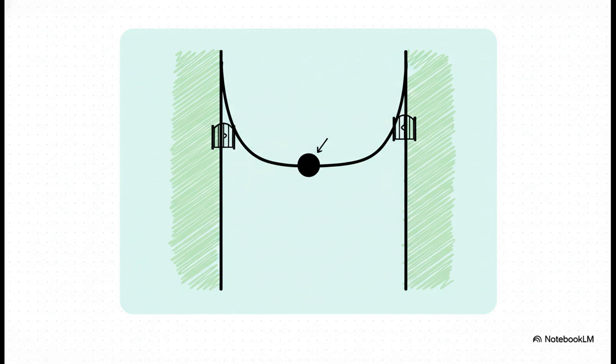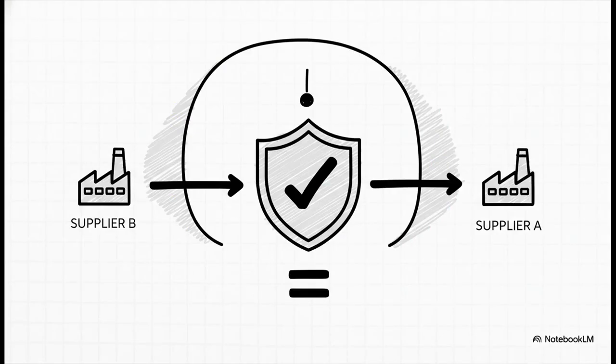Now, because this is a two-tailed test, we actually have two lines in the sand. Our result has to be either unusually small, less than 0.389, or unusually large, greater than about 2.76, to be significant. Our calculated value of 1.285 lands right in that safe zone in the middle. So the conclusion? Again, we fail to reject the null hypothesis. There's just no statistical evidence here that one supplier is more consistent than the other.